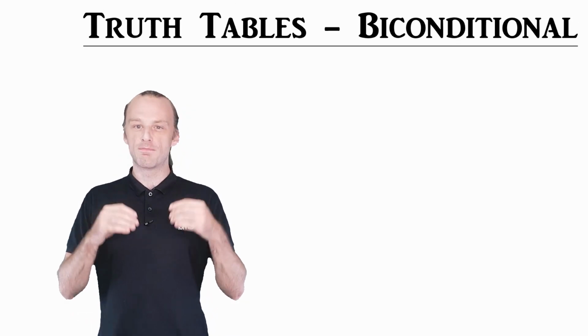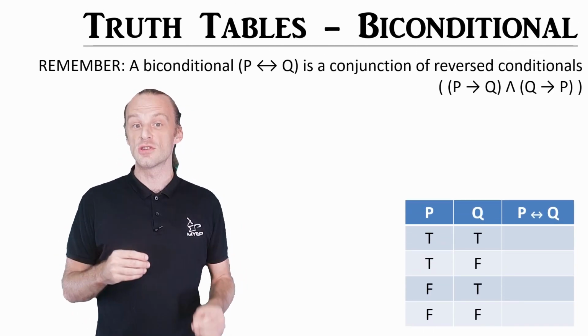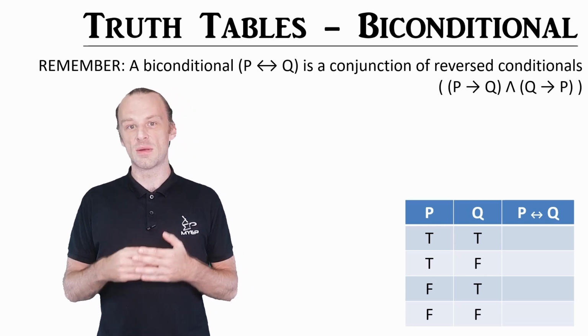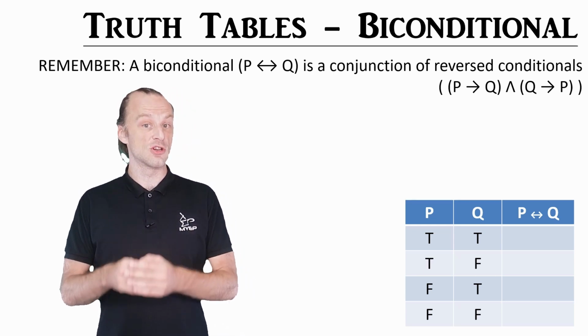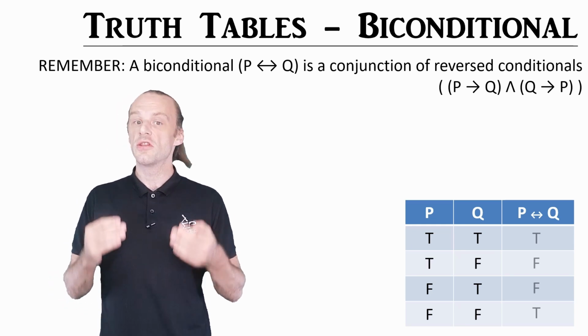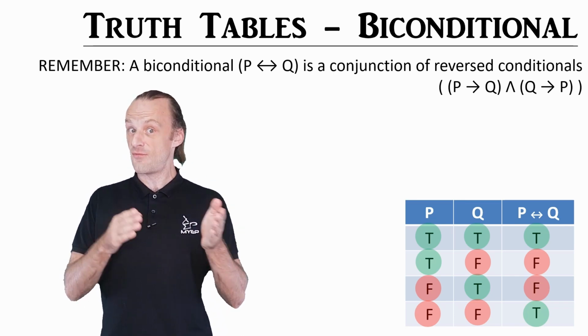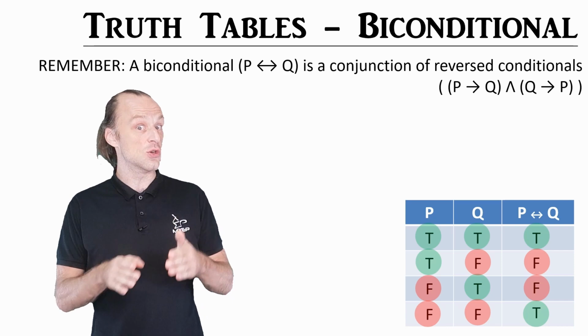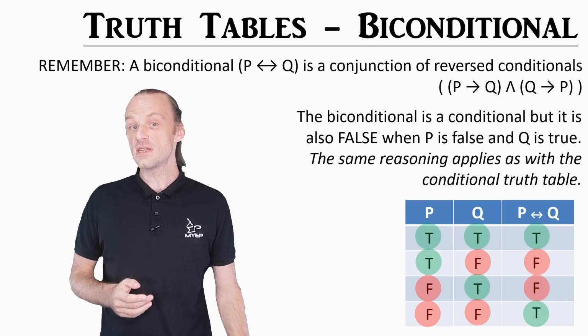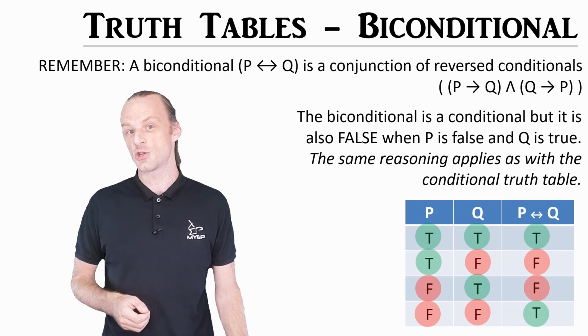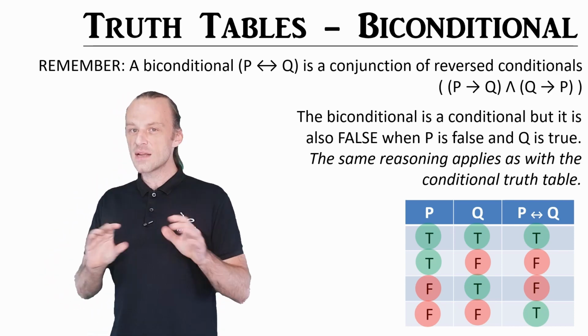If we remember that the biconditional is 2 reversed conditionals, we'll see that a lot of the same arguments apply. We know that the biconditional can be false in 2 cases, on the second and the third rows, because the biconditional claims not only if P then Q, but also if Q then P. Aside from that, the reasoning will be exactly the same as with the conditional. We will come back to truth tables in part 3, but for the rest of this video, we'll look at a few key ideas of logic that are important to know before we try to go to the next level.